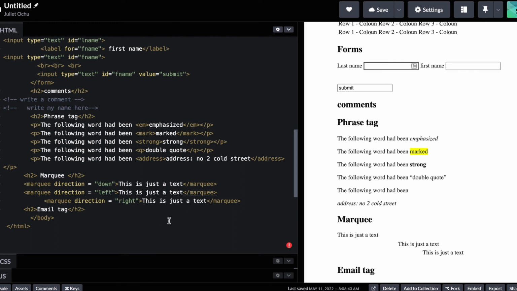It provides you an option to specify an email address to send an email to. While using the anchor tag as an email tag, you will use mailto along with the href attribute. So we discussed the href and anchor tag yesterday, so we'll be using it. It's almost the same thing as using a link to send you to the page for the email. Let's write that down now.